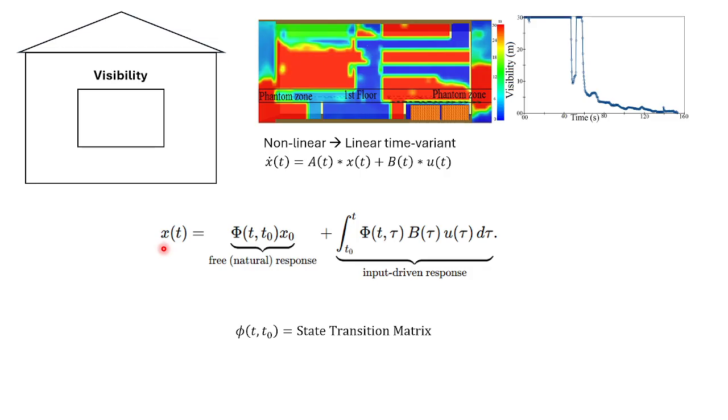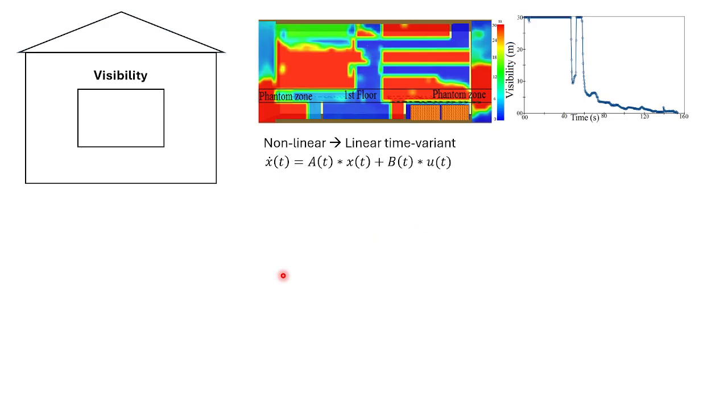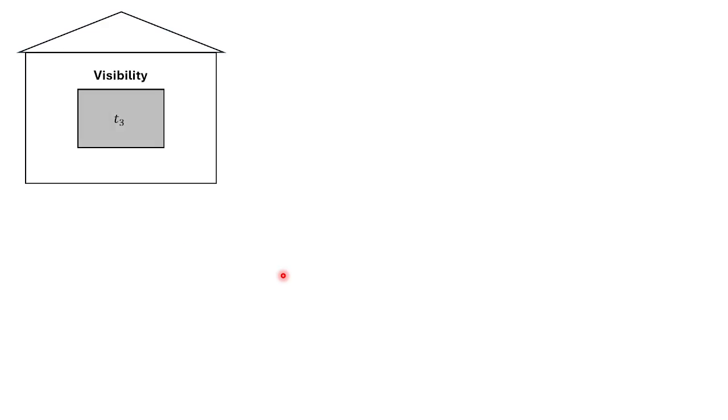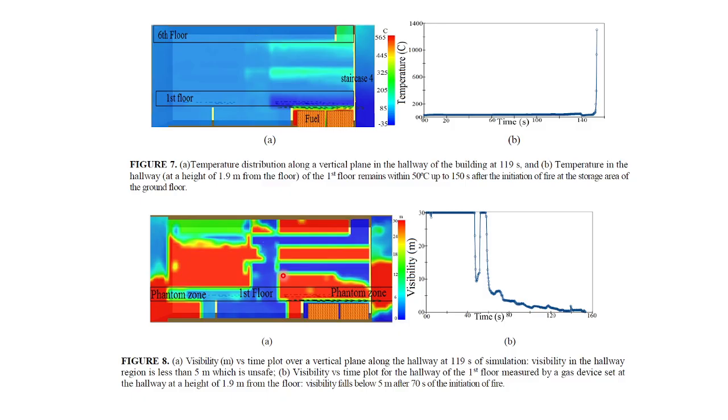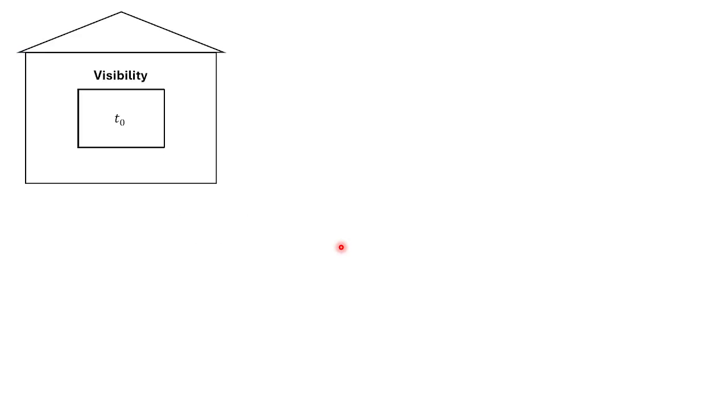And so finally our state means the summation of both the free response and the input driven response. So this is quite amazing. I just wanted to explain the physical meaning of this, because this is pretty cool, and this is also applicable to my research work that I did almost 10 years ago.